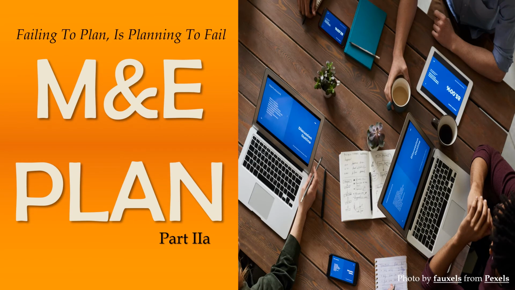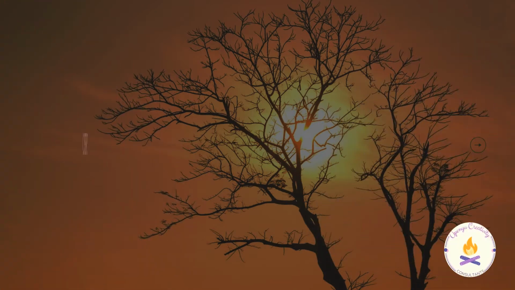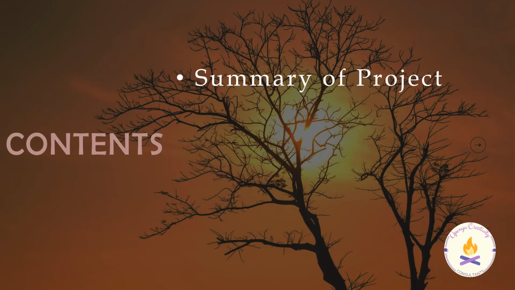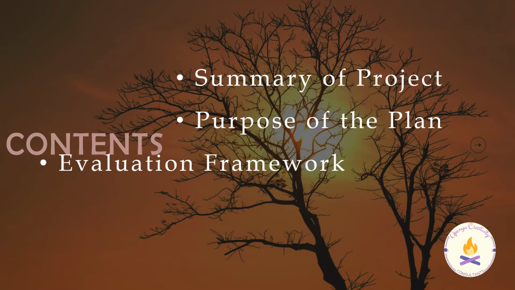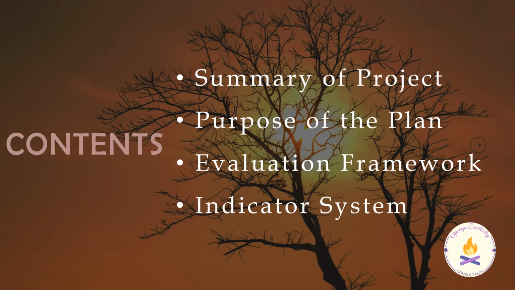Today's presentation is continued from last time, where we just introduced the M&E plan, and now we're getting into the depths of it. But again, this will be two-part because we don't want to keep you too long. So this will be part A. In this presentation is the summary of a project. We'll look into the purpose of the plan, the evaluation framework, and the indicator system. And all these are parts of the M&E plan.